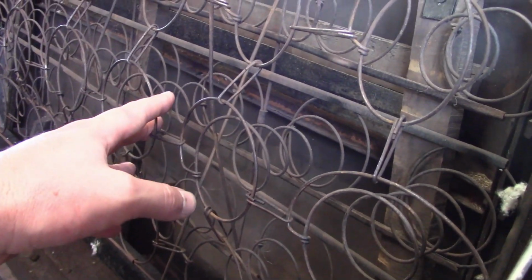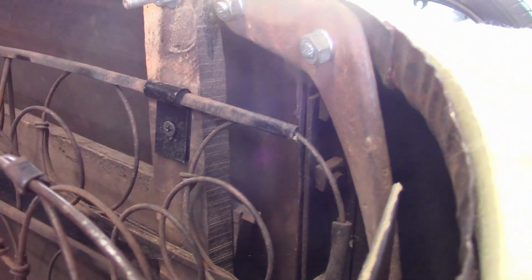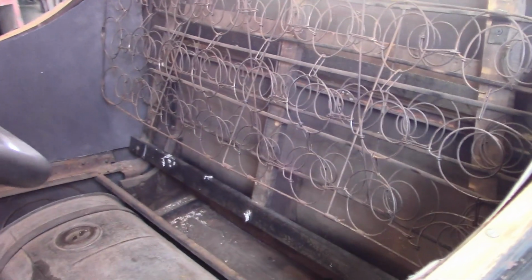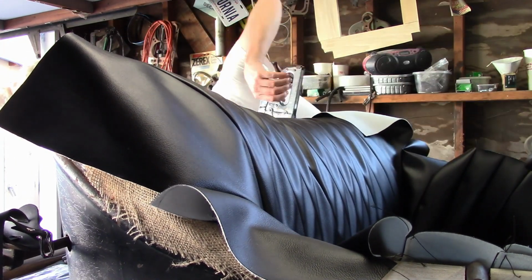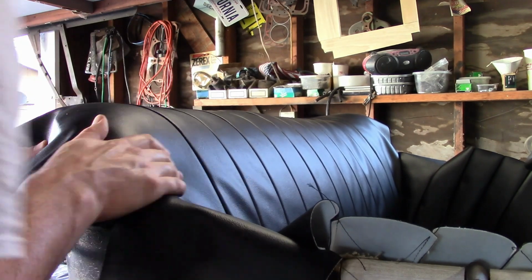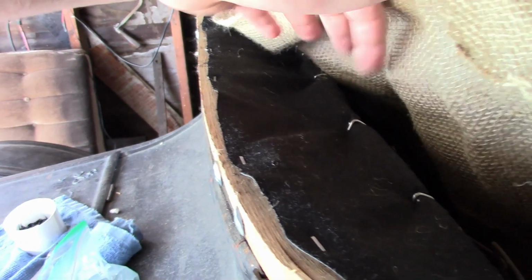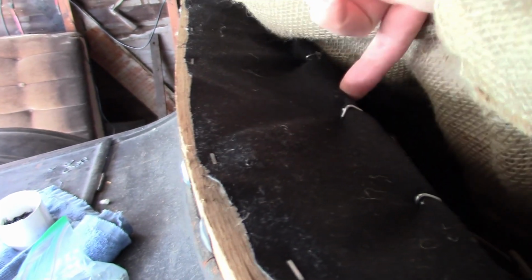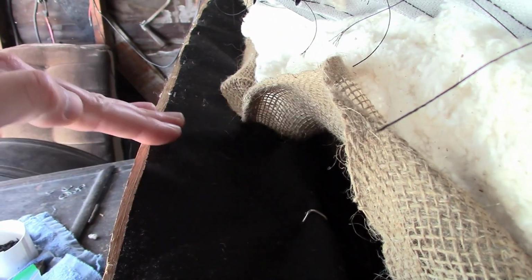And I got the backrest springs secured about halfway between the bottom cushion and the top of the body. And I made these little steel clamps to hold it in. So, it's ready to go. Now, this is one thing I normally do with these cars, is I add a piece of material between the spring and the back of the body so that I can set padding on top of here, so I can pad the backrest to have more of a curve to it instead of just a sharp turn and then straight back.